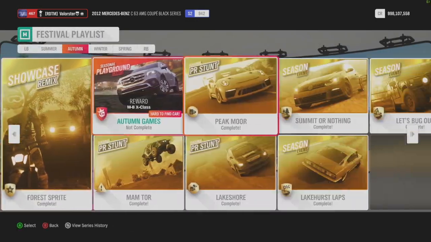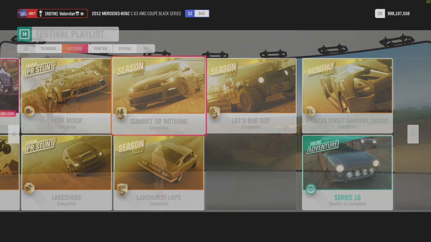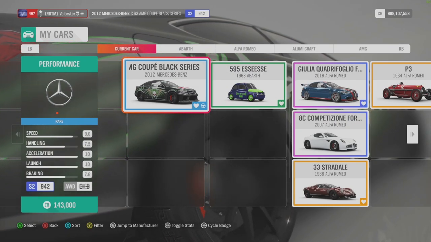Okay, let's go to the next one. Here you go, Summit or Nothing. We need sports utility heroes. Now, I did something different today on the video because I want to show you actually that I use that.